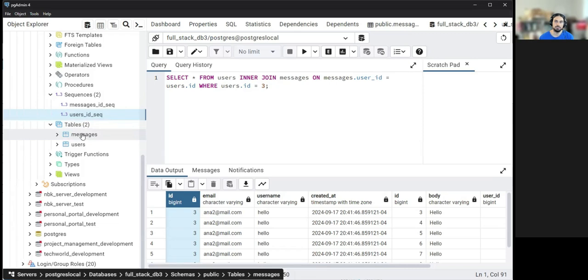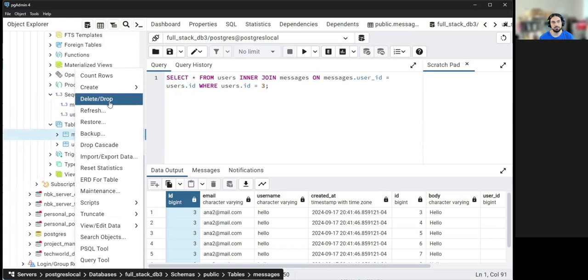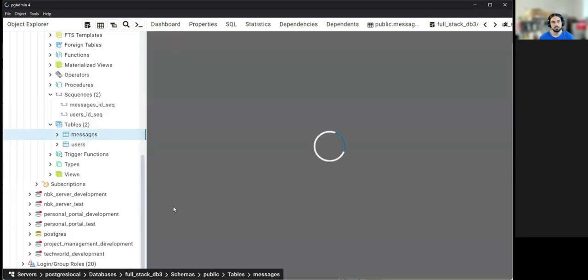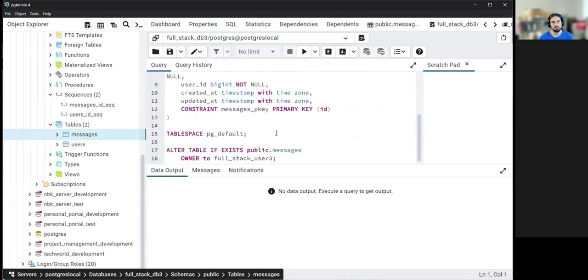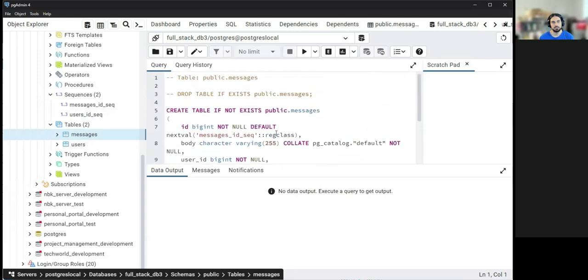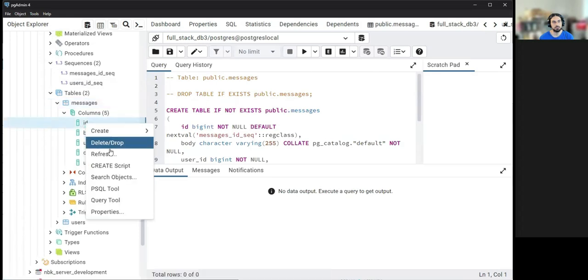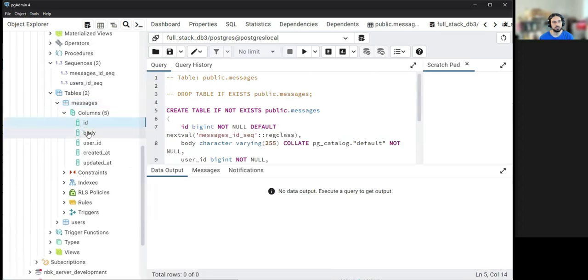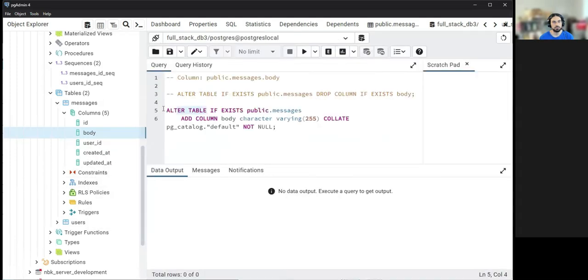If you want to know how a table is created and you forget, you can always right click the table, scripts, create, and it will give you the content for that here. Same thing for everything else. I think if you do it for columns, it will give you a statement to alter the table and add the column.